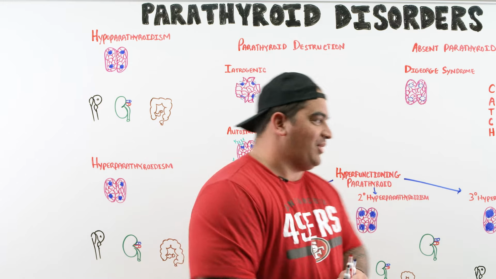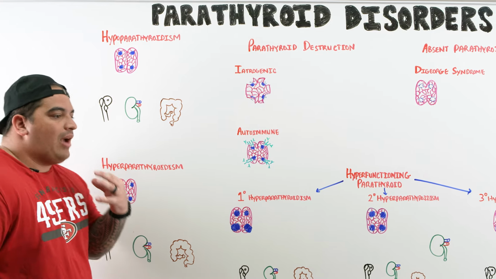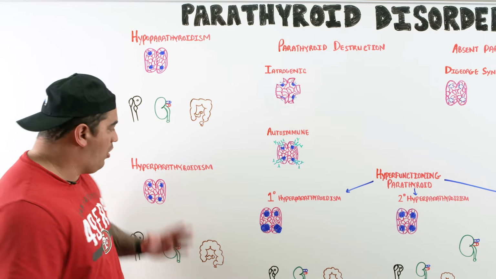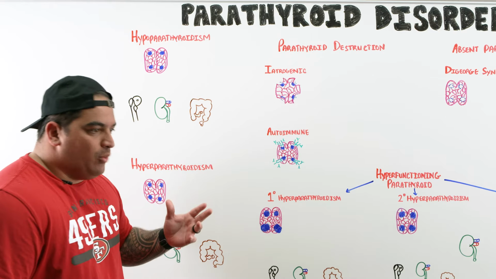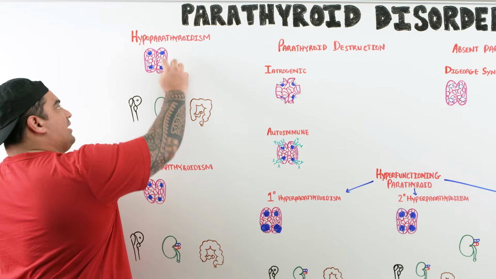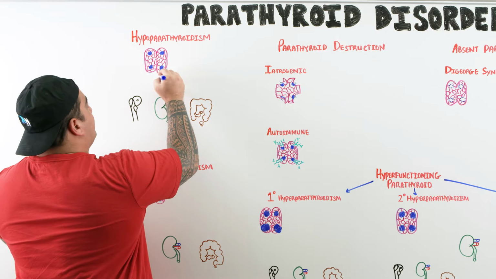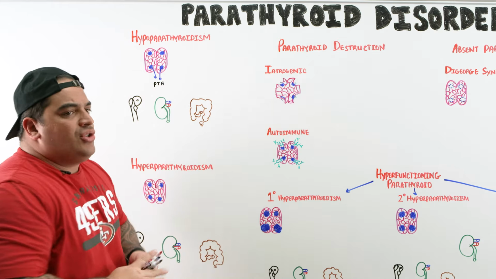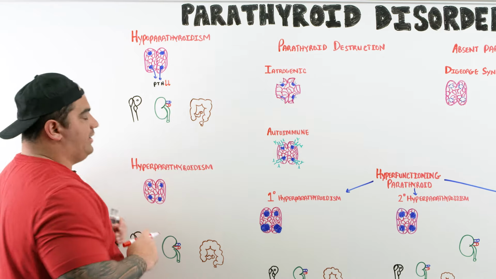All right, let's talk about parathyroid disorders. There's a lot to discuss here. When we talk about the parathyroid gland, it's either a problem where you're not producing enough parathyroid hormone, which we call hypoparathyroidism, or you're producing too much, called hyperparathyroidism. When we talk about hypoparathyroidism, the really problematic issue is that something is destroying the parathyroid glands. If you look at the back of the thyroid gland, you have these little guys here in blue. Those are the parathyroid glands. They are responsible for making a hormone, which we refer to as PTH. So in hypoparathyroidism, there is a decreased production of PTH.